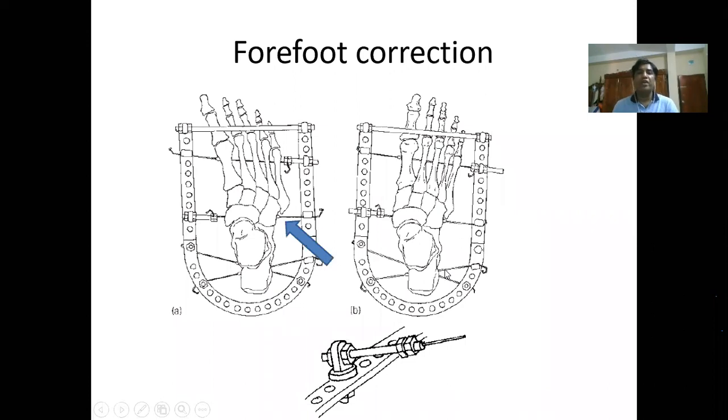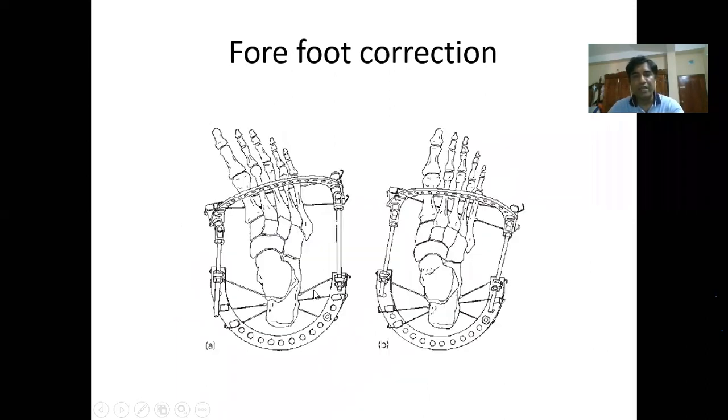And now I am going to some foot correction techniques and how you should put the wires. If it is an adduction deformity, you must use a lever to block the displacement of the foot, and you can correct the adduction by tightening these rods. As you have gone through the previous lectures, how can we use the slotted rod? We already discussed. So another example, forefoot correction.